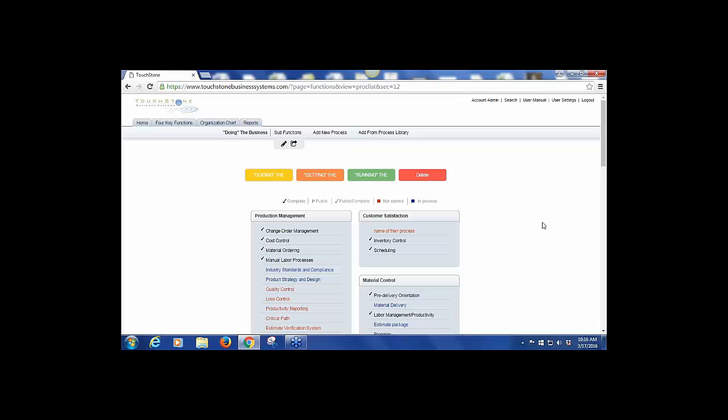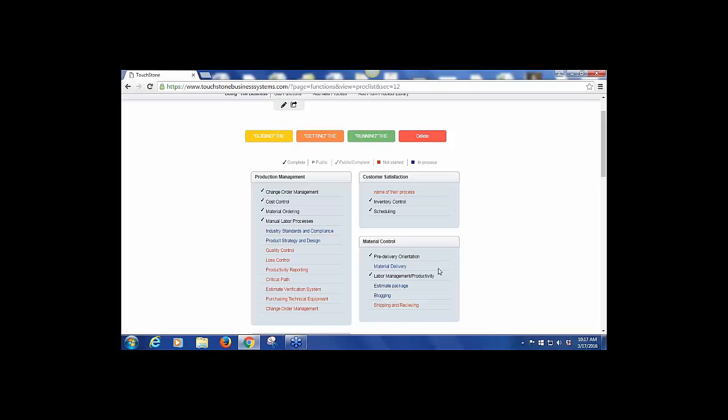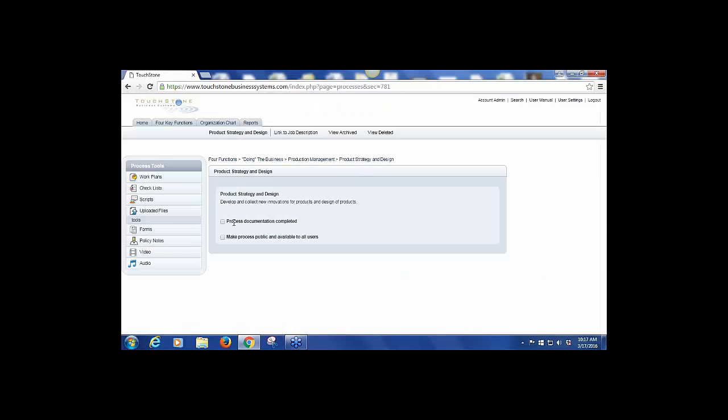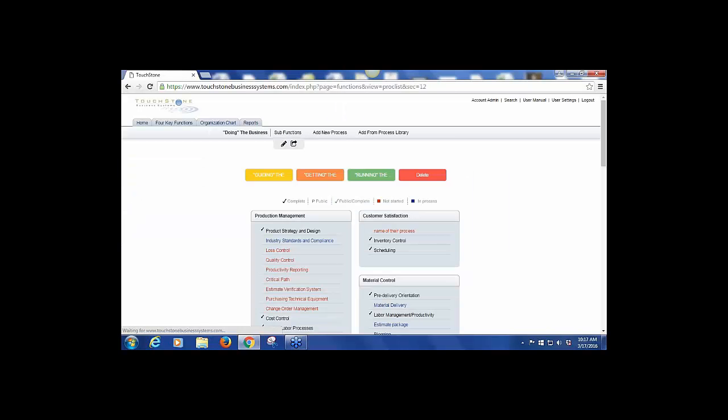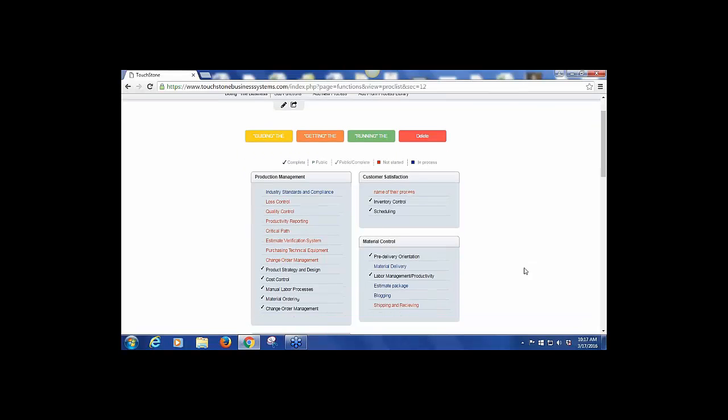When you're in the process of documenting, I like to put these into order of priority. You can do that on the job descriptions too, but it's kind of nice to do it here. So if I'm done with these, they're black, I've turned them black, so I can move them down out of the way for now. The blue ones have been started, there's something in them, so I can leave these at the top and say this one's more important than that one, and then put the ones that haven't been started in order of priority. And then as you document it, go to that process, it's completed, drag this one down, and then the most important always stays at the top. So that's one way of thinking about it if you're in the middle of documenting.